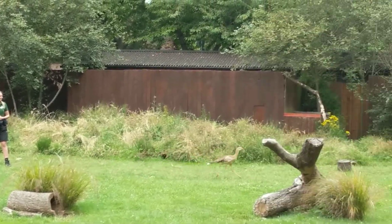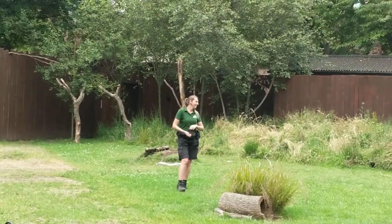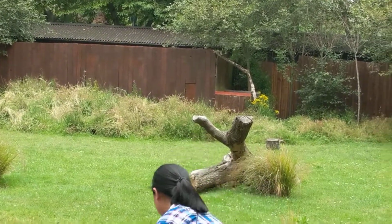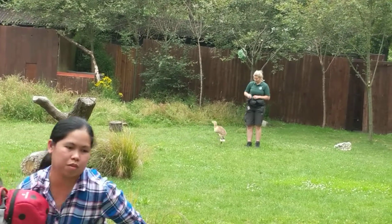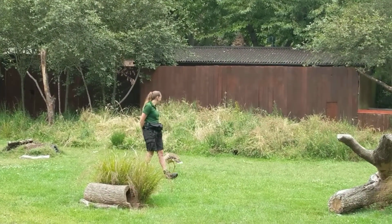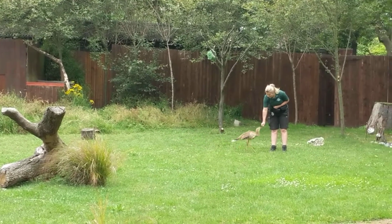Okay, now let's have a good look at Cyril. He actually might be a little bit more comical than he is petrifying, but he definitely deserves his place here in Super Species Live. Now here's an animal which is called a red-legged seriema, and there's actually 2 different types of seriemas. You get the red leg and you get the black leg. And I think you can really see why Cyril here is the red leg. He has those lovely long legs, which means that he can actually do lots of running and chase down his prey. Now Cyril here, he can actually run at speeds of up to 20 miles per hour.